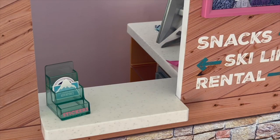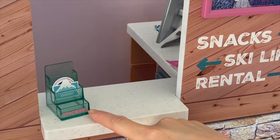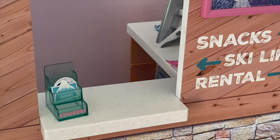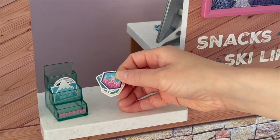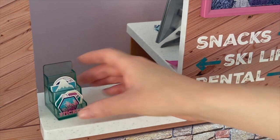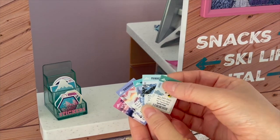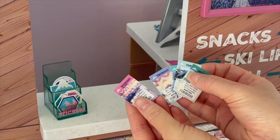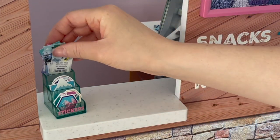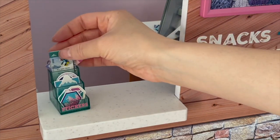Let's display a few items over by the lift ticket counter. First off we have a small display shelf that says 'Stickers' at the front. There are a total of three different compartments with some snow themed stickers in the middle and more stickers to add at the front — one says 'Ski Day.' I love how they're perfectly miniature size. Then we also have ski passes — one for every day of the week: Monday, Tuesday, Wednesday, Thursday, and then a weekend pass for Friday to Sunday. They look very realistic.